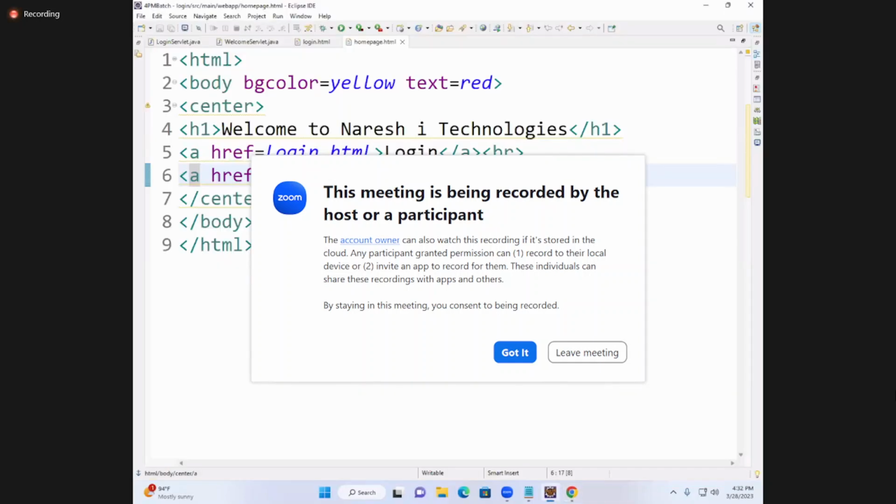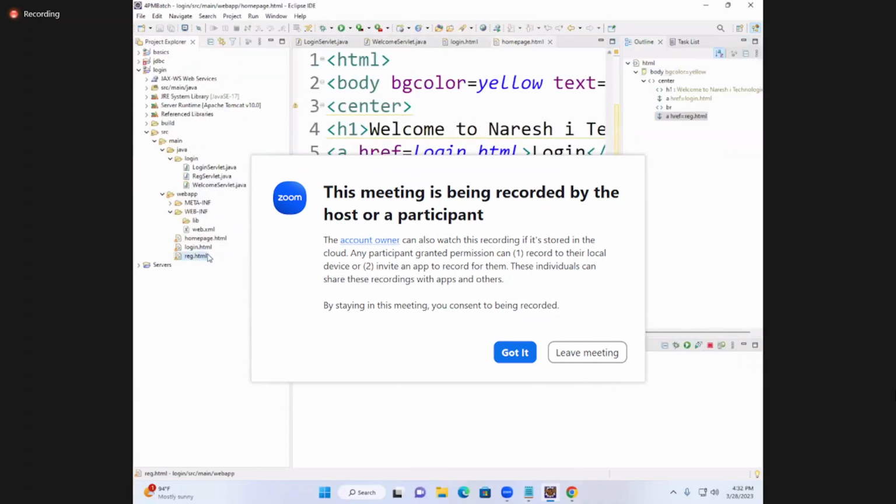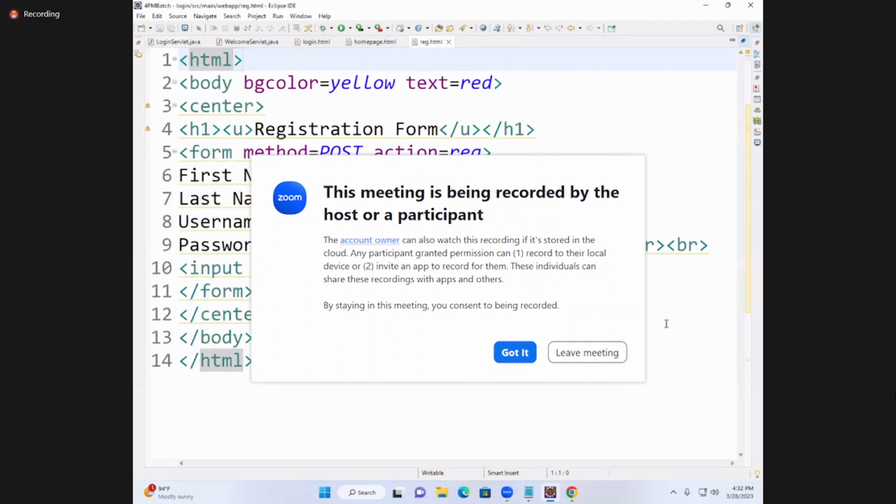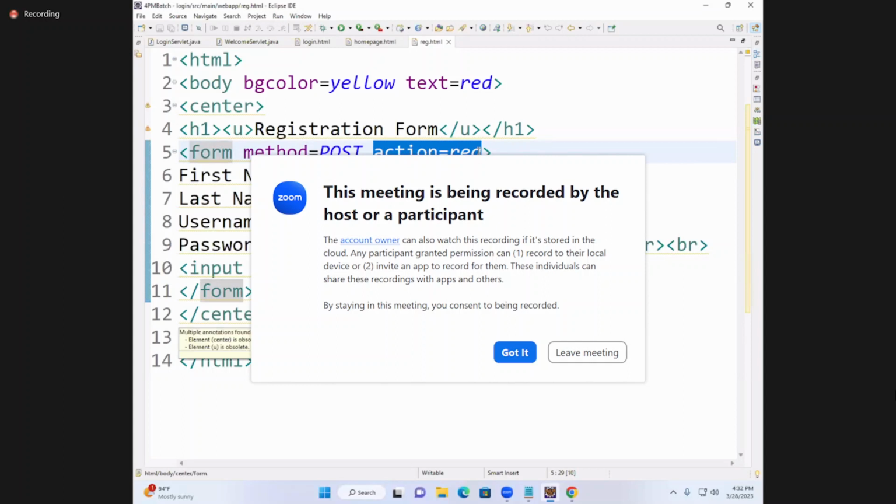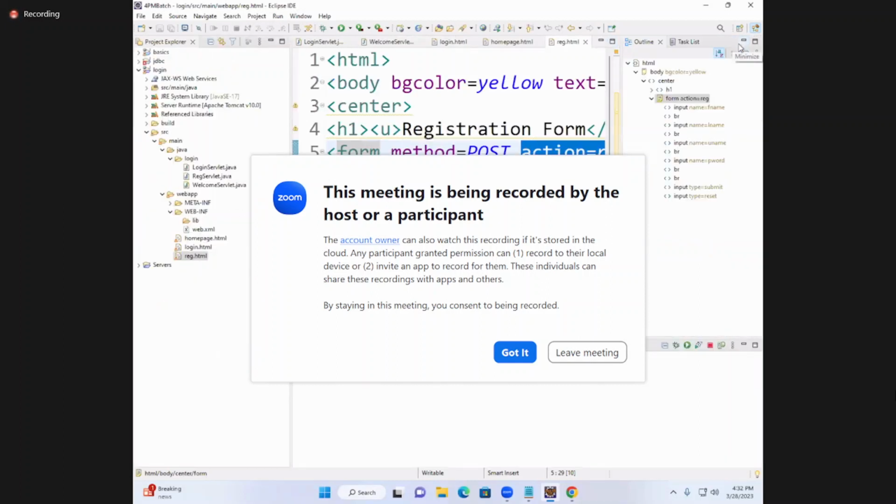In that program, reg.html, whenever you click on the submit button, this action equals reg. What is reg? The URL pattern of the registration servlet. This should match in the XML file, no?